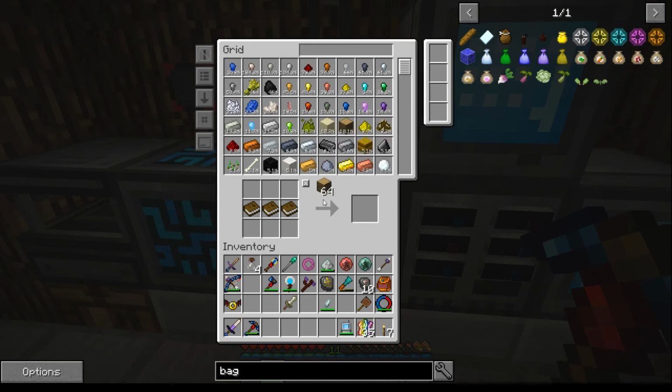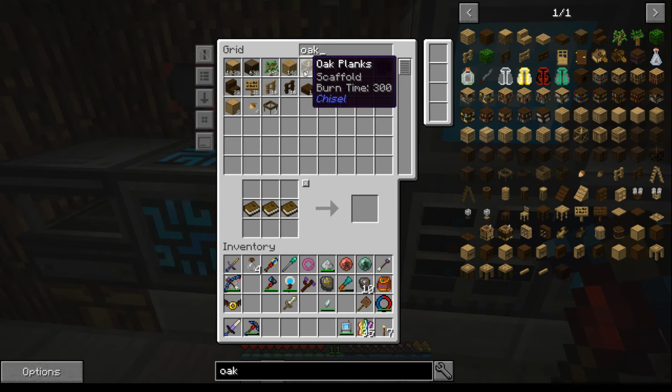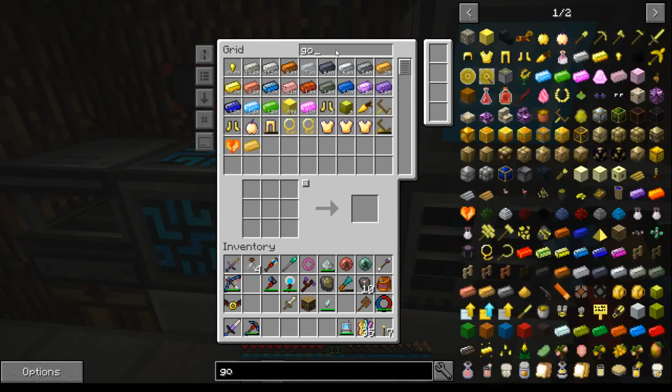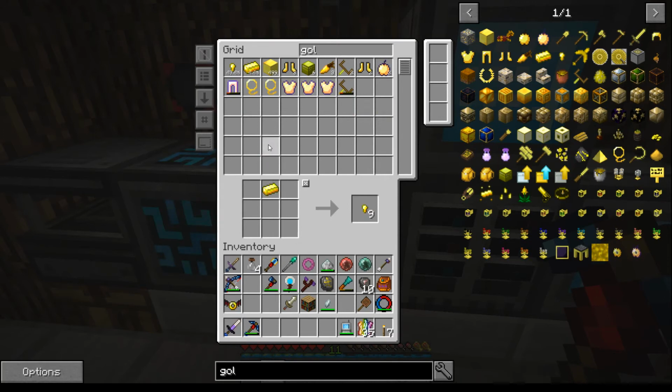Have I not got any logs at all? Planks. Oak. Just make that. Get in there. Go on. Make me one of those. Gold. I think we can afford. Don't know why I keep on. I think it's, as I say, it's because.